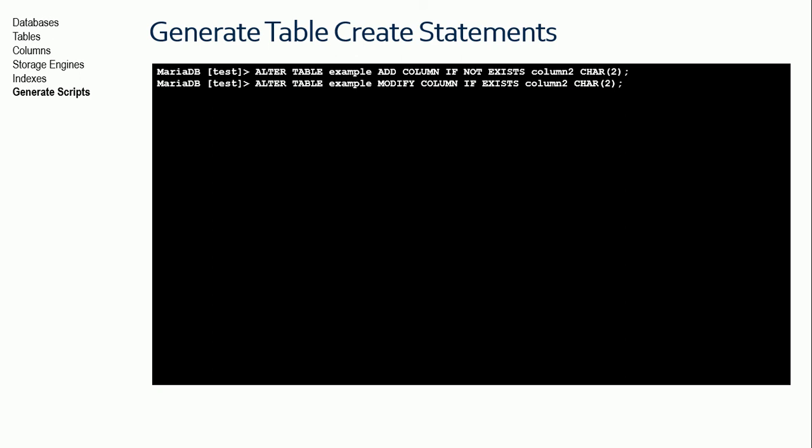Just like the top one, if that column was already there and we tried to add something, it's going to throw an error. But in this case, it's only going to run if the column isn't already there. So it makes sense to do that. And then this example is modifying a table to get rid of an index. So you can add indexes, you can remove indexes, you can change the primary key if you want to.